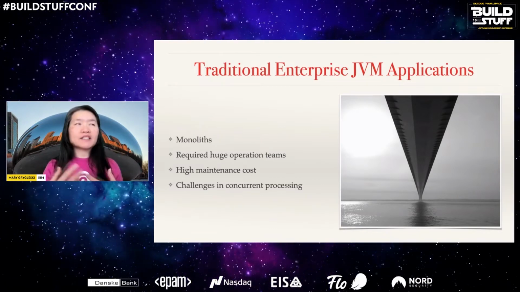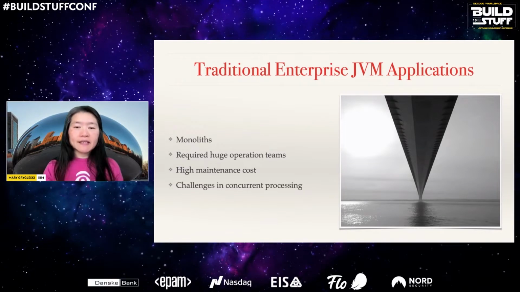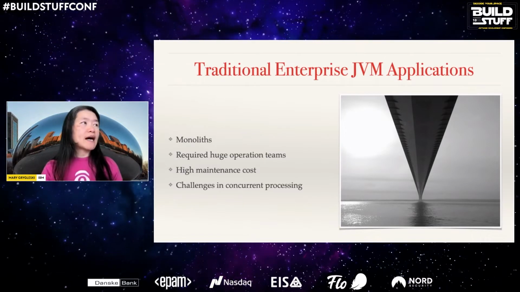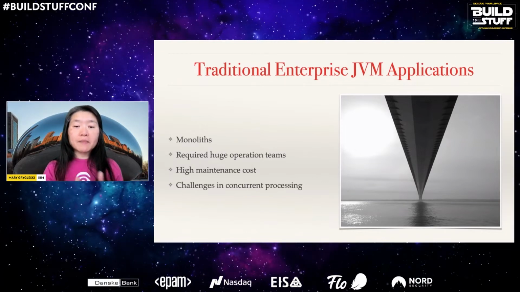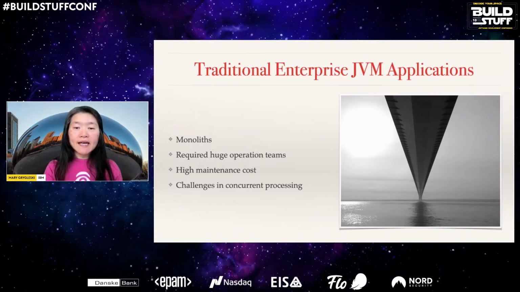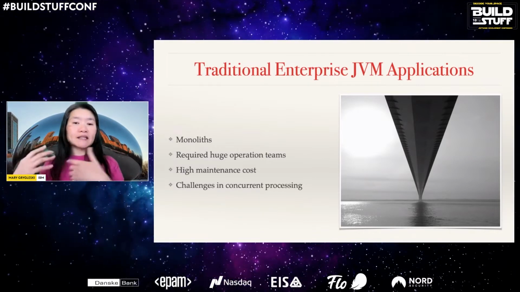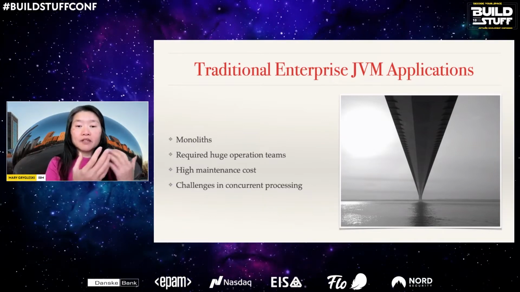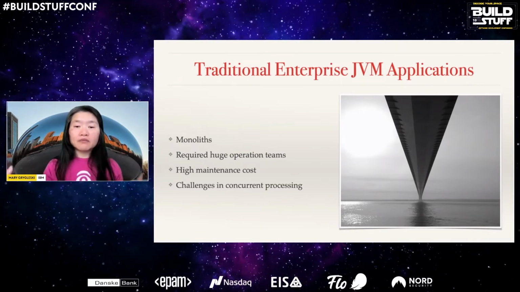Traditional enterprise JVM applications, as we all know, are mostly monoliths. You have a single JVM hosting all of your separate components. Any time you want to make a change to one component, everybody has to work together at the same time. For deployment, you have to shut down everything, reboot, and refresh your whole server. It can really take hours, which means your whole system can be down at the same time, or even if you have load balancing, you have another one running, duplicating.